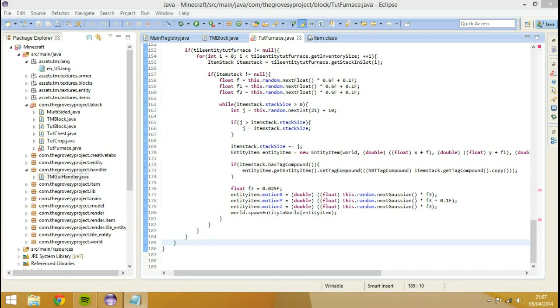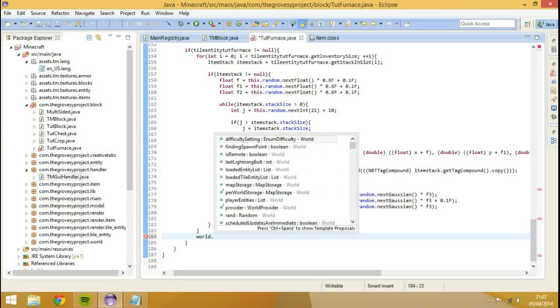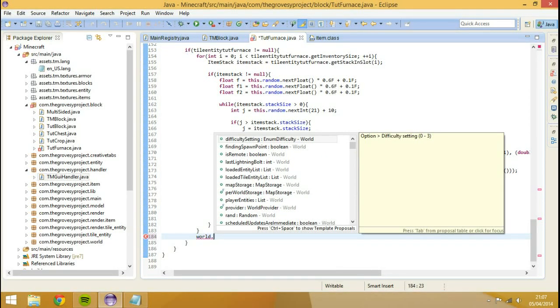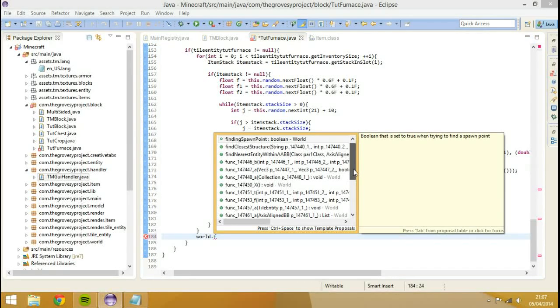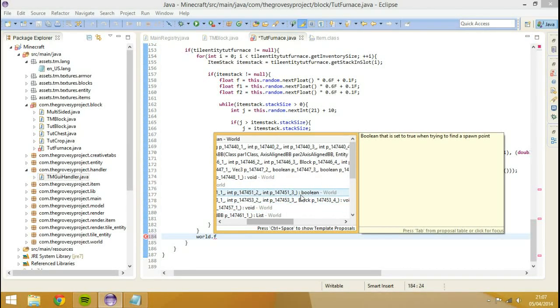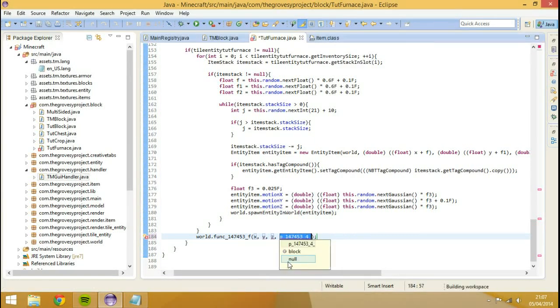But there's also one more thing we need to do, and that is get the actual direction of the block. So we need to go outside of this method, which is about here, according to the brackets. So we finish that method there, and we need to go world dot... what was it now? It's like a function that involves X, Y, and Z in a block. Where's block? Oh, it'll be this one. So X, Y and Z, and we need block.